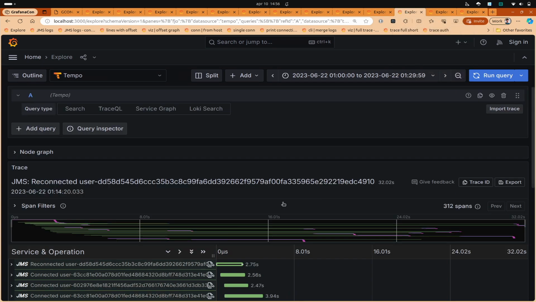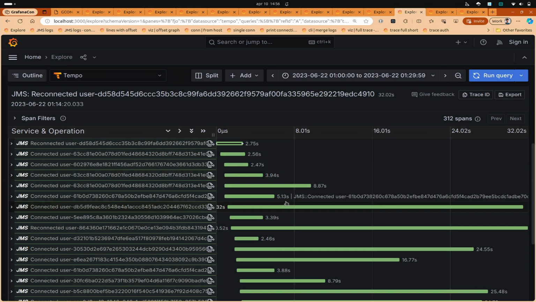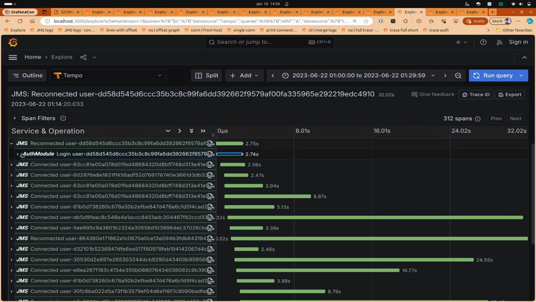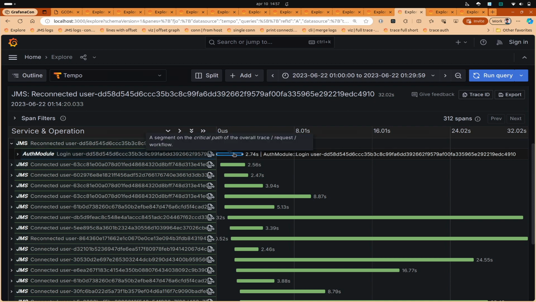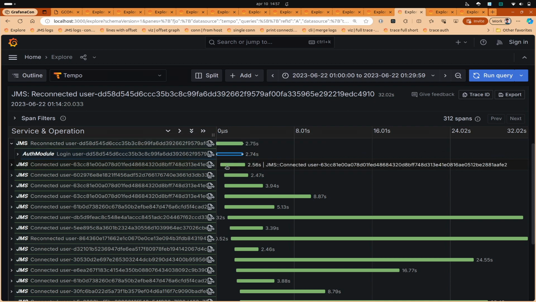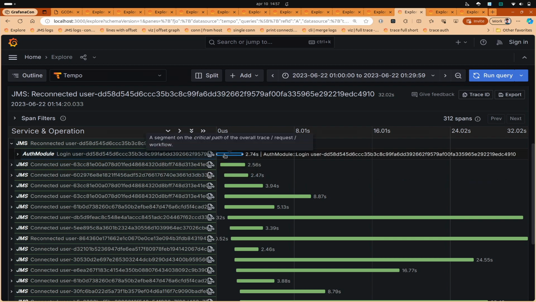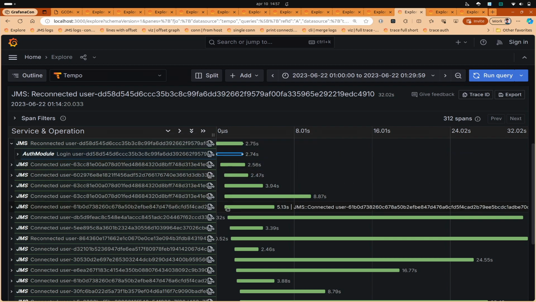We zoom in a bit more. So I only took a part of the file. So you can see here the connections coming in. And if we then open the first one, here you see the old module being active. So actually the whole time of where the first connection was coming in, it took the time for the authentication. And while this authentication was active, more connections came in, but they didn't do anything.